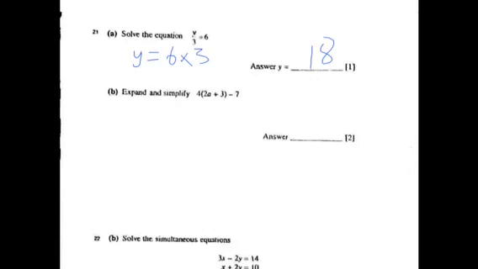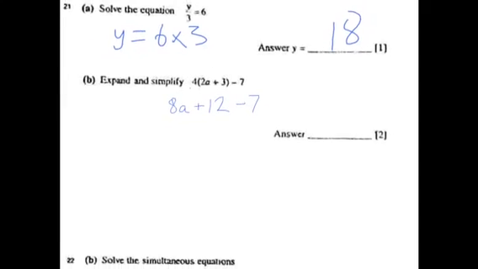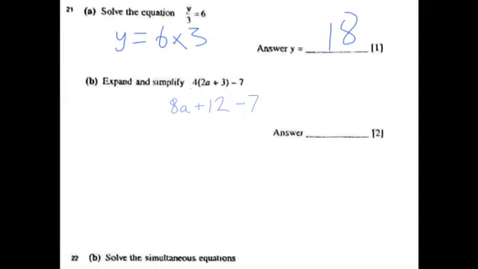So we have, let me just, I'm not sure if the quality will get better if I make it bigger. Slightly. Okay, so we've got, first of all, 4 times 2a. So that gives me 8a. Then 4 times positive 3, and always watch out for the sign. So that's 4 times positive 3 gives me plus 12, and we have then a minus 7 there as well. So that then leaves us with a final answer of 8a plus 12 minus 7 leaves me with 8a plus 5.